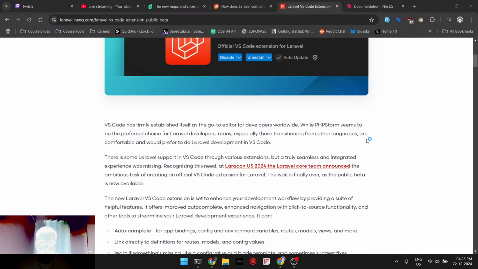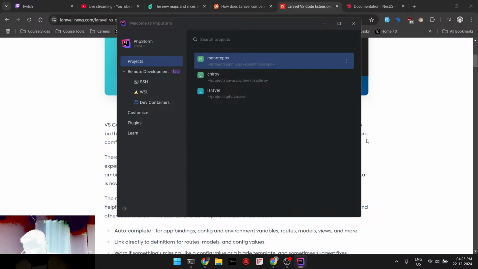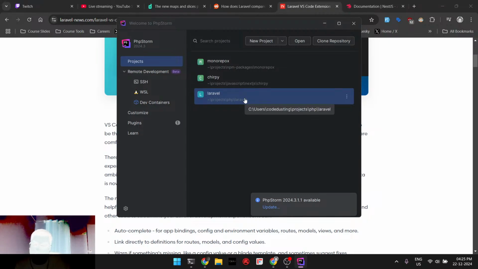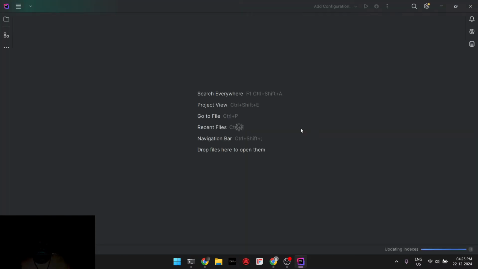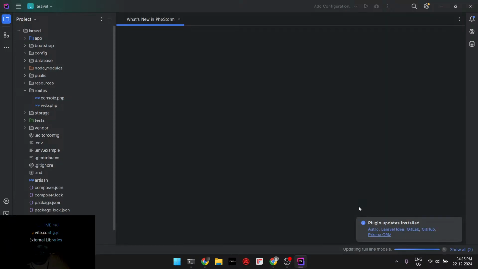So for example, I do have PHP Storm. Thing is, you can see the speed. It's slow, right? And this is saying something because VS Code itself is slow, because I have tried Zed editor and that's extremely fast, right? And you can check, I also have Laravel, by the way. I was trying something. So let's open this, right? If you check, this is, I think, 3-4 months back.